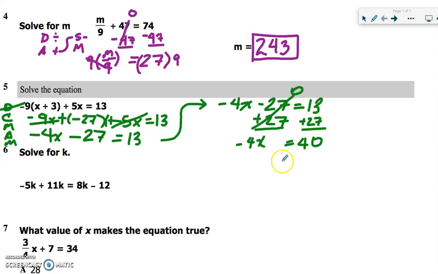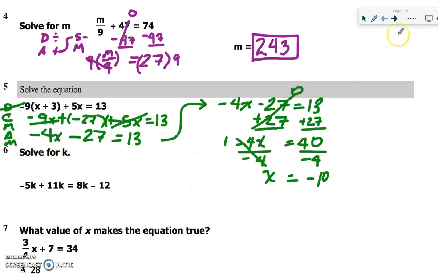Okay, great. Now, negative 4x, my negative 4 is a coefficient. So divide by the entire coefficient so that it equals a positive 1. Divide by negative 4 on the right side. There we go. Negative 4 divided by negative 4 equals 1. I'm left with x is equal to positive divided by a negative gives me a negative. Do it and write it first. Now your numbers: 40 divided by 4 equals 10. Put them together, you've got negative 10. X, my friends, equals negative 10.